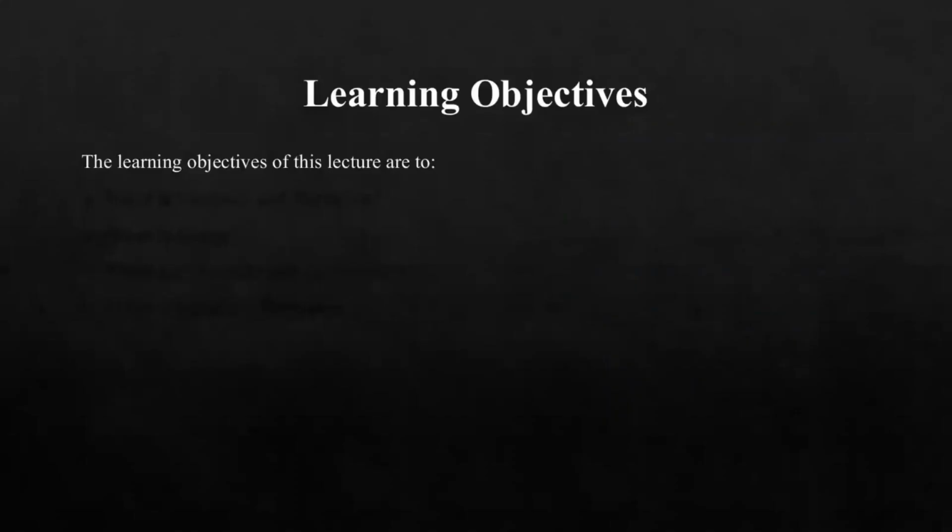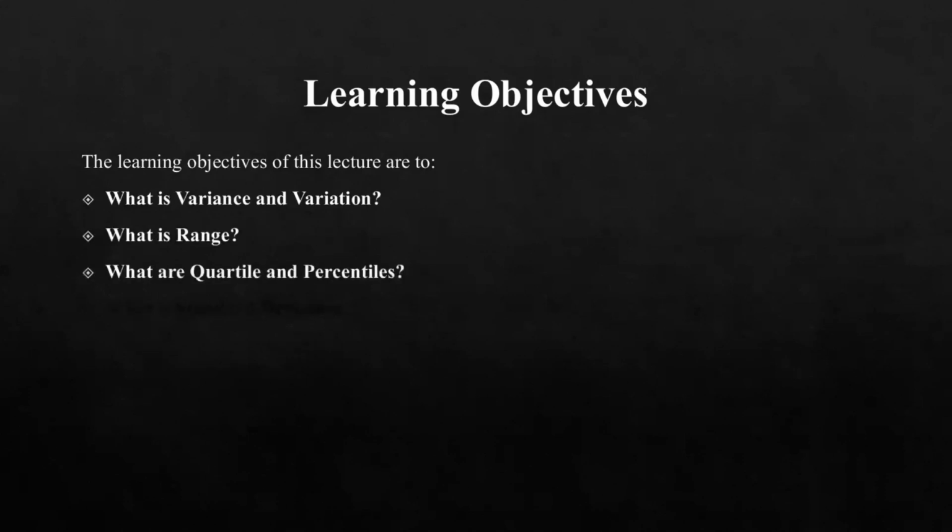Let's see the agenda of today's lecture. The learning objectives of this lecture are: first of all, we will learn about what is variance and variation. Then we will see what is range. Next, we have quartile and percentiles. In the last, we will study about what is standard deviation.